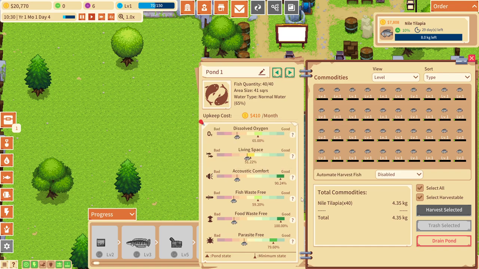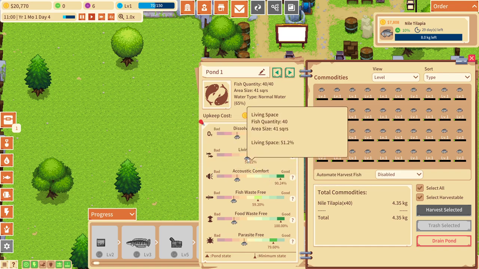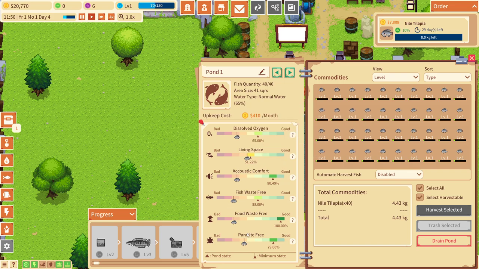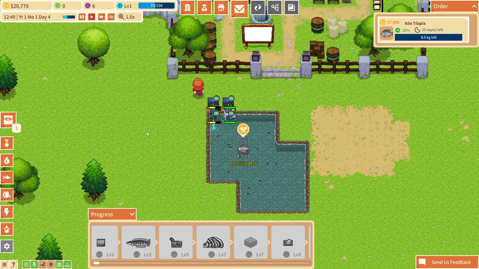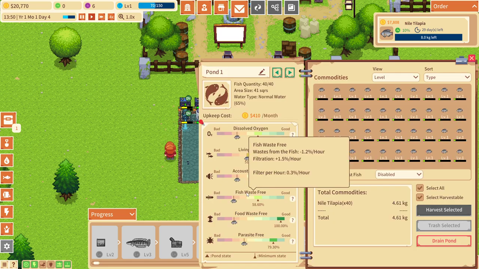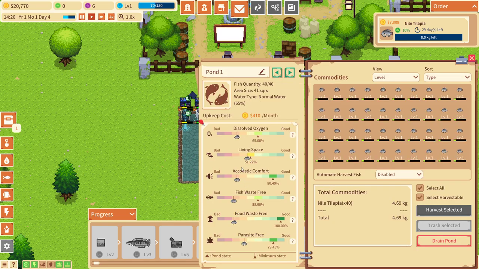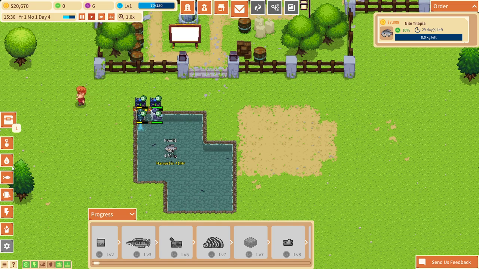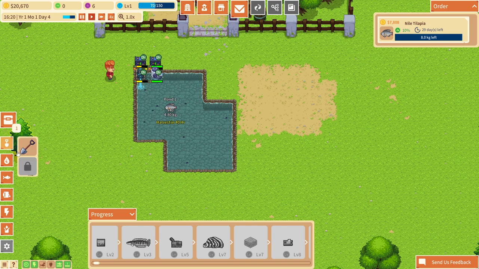Let's see the details. All right, living space. It's pretty good. Everything's pretty good. Could use a little bit more, I guess. Living space. Parasite free. Yep. Now we gotta be careful of our money, we're not rich over here.